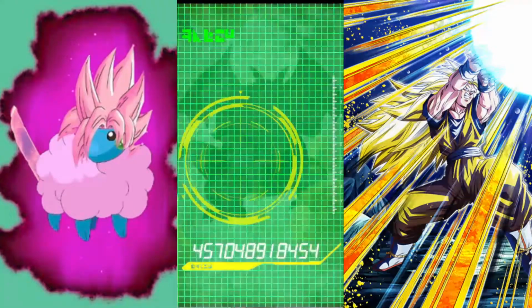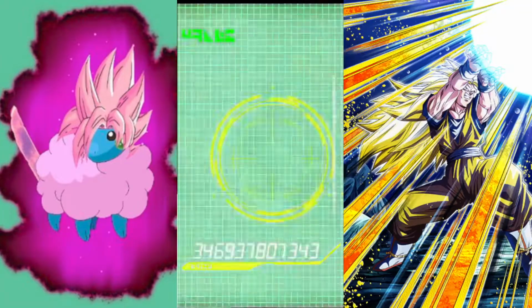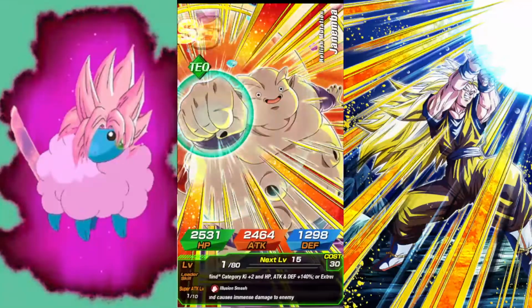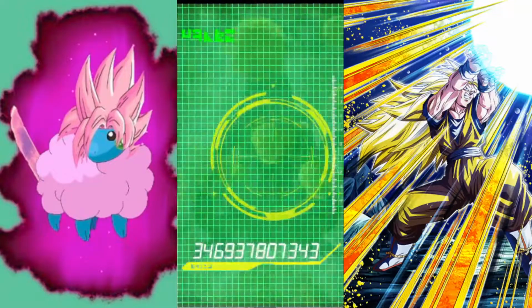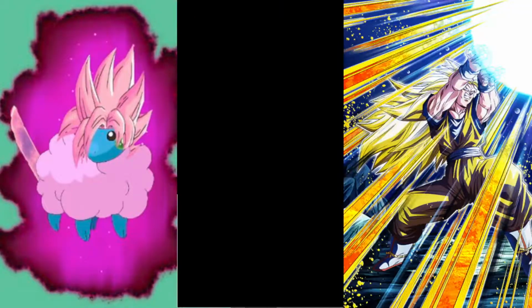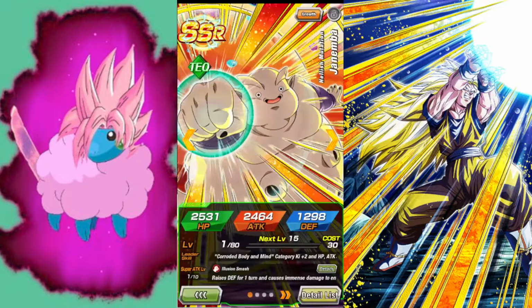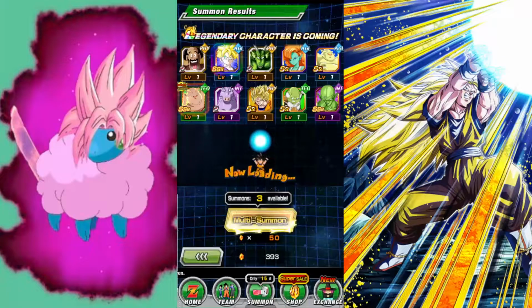Well, I can rainbow him now anyway. I don't want LR, go on! No! No! That's the wrong one! Oh, you're new, I guess I'll take you. What could have been? Get away from me! Yeah, you'd think that'd be a good summon, right? That's not a good summon for me. I want that LR Goku so bad. So close yet so far.